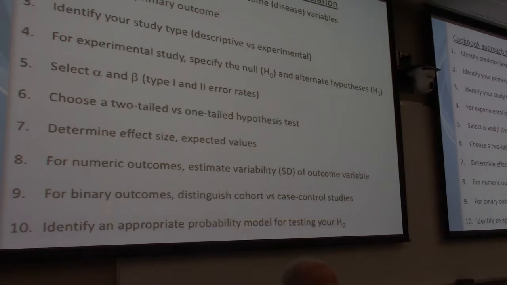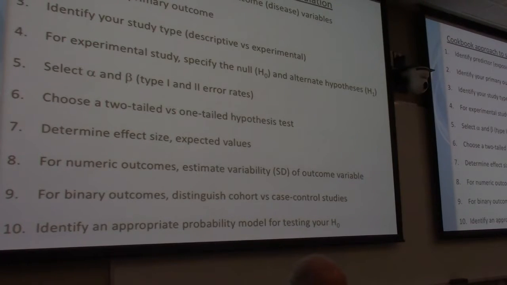So the first thing you need to do is, well actually, number 3 I'm going to say first. The first thing you need to do is to decide whether your study is descriptive or experimental. By experimental I mean you're actually comparing groups. So you may be comparing two groups for mean blood pressure or mean weight or some such. A descriptive study is what I just called a single sample study. So in this case, it's still required that you do a sample size calculation, but the aim is different. So the first thing we'll do is decide what type of sample size calculation we are doing. Are we doing a multi-sample study or a single sample study?